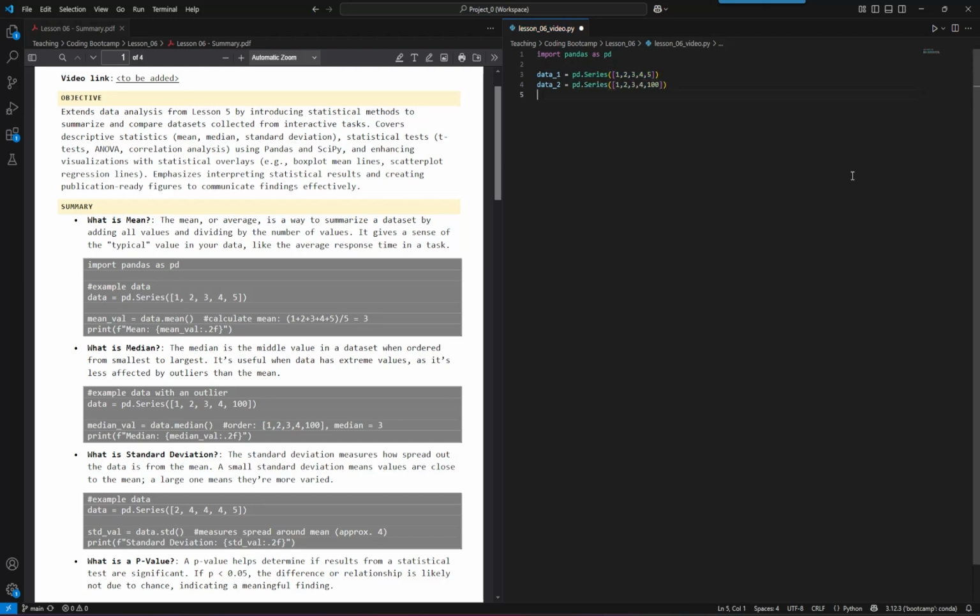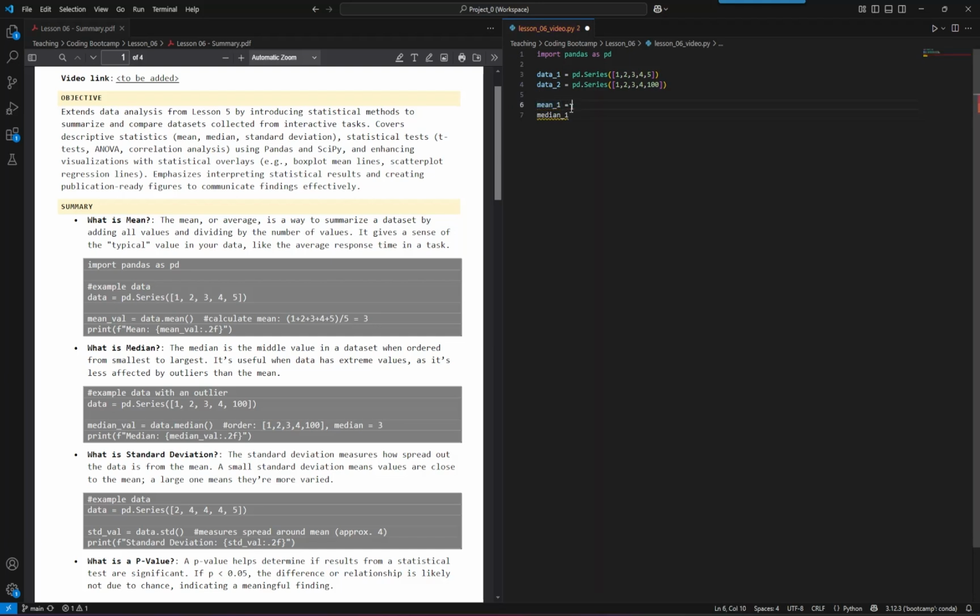Okay, so we want to look at these two data sets and see, for data 1 and data 2, which one is going to be the most efficient way of describing the general trend of this data set. So we could start by saying mean 1, then we can say median 1.